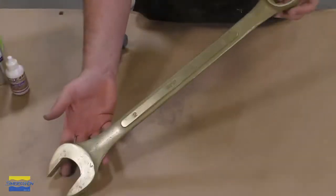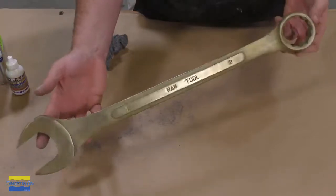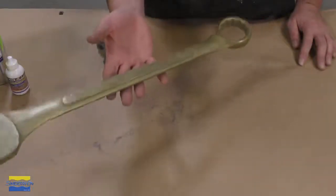Our casting looks and feels like it was made out of real brass. Because of the metal added to our casting, it also weighs quite a bit more.